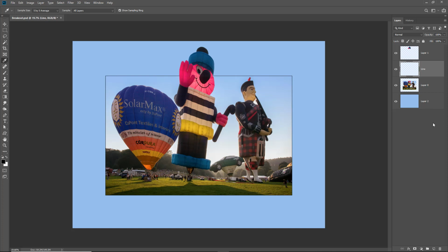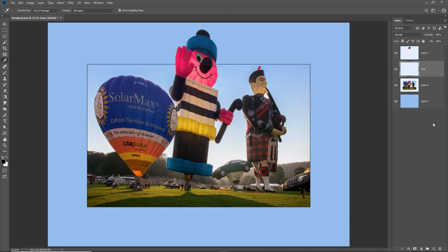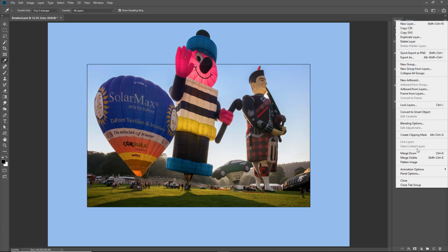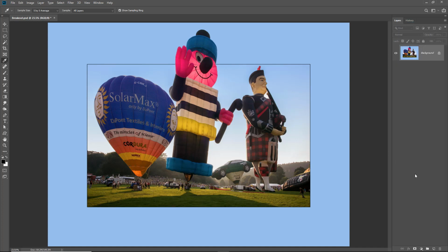So what I'll do here is hit Ctrl 0 so we get the image a little larger. I'll go to the top right of my layered stack here and I'll come down here and say flatten. Did you see the line just disappear? It's a weird thing and you just need a little confidence that that is actually going to happen. There's our breakout. Of course we can put textures and whatever we want into the border, but here it looks quite nice just as it is.